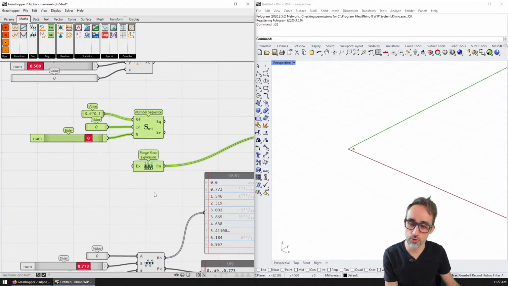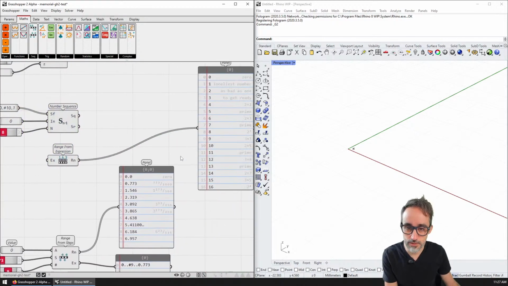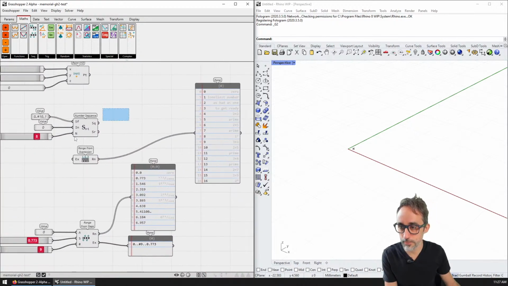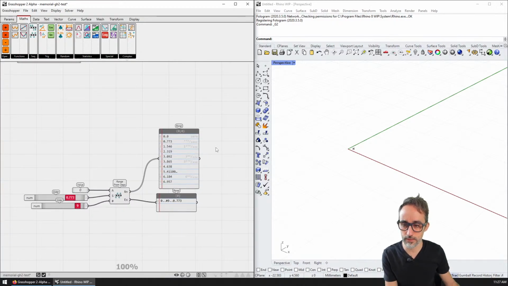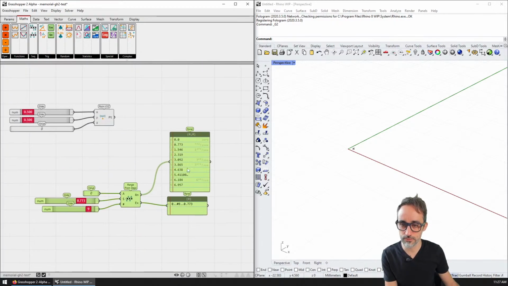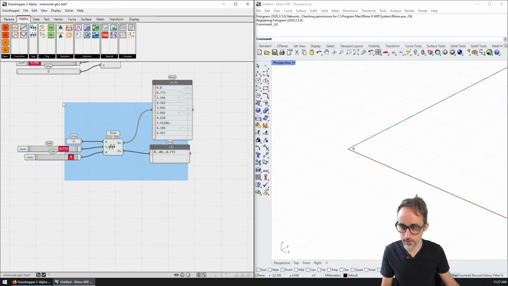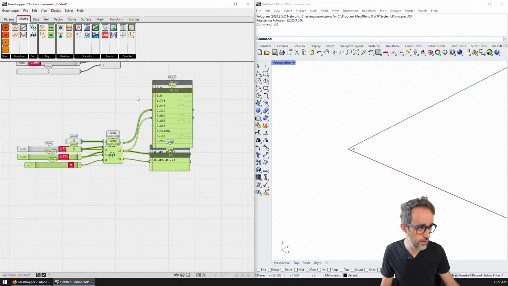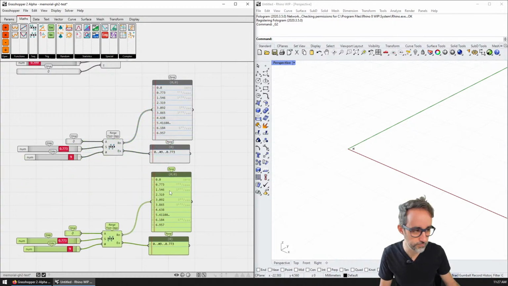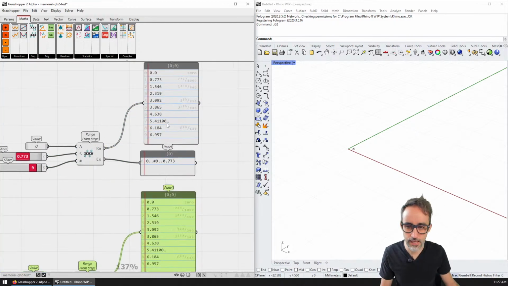Okay, so range from expression, no scrolling on the panels. That's unfortunate. Well, whatever. So let's move this. So I'm going to create one in one direction. Can I group things? I can still not group things. Okay, so I'm going to zoom out on the canvas.